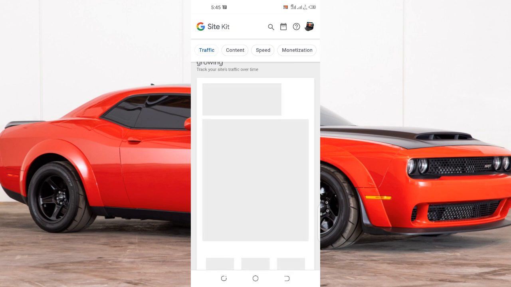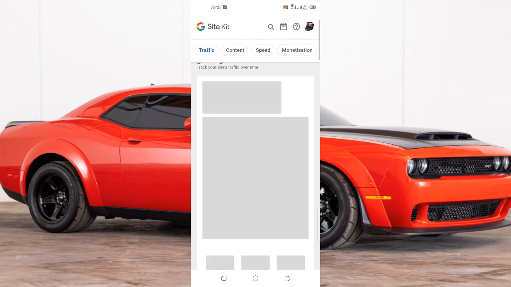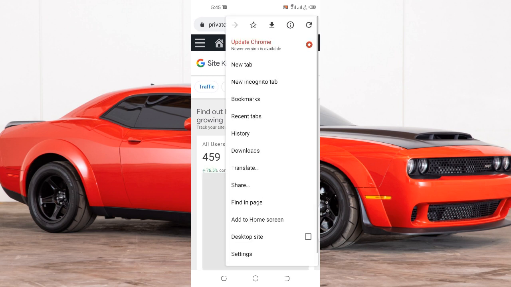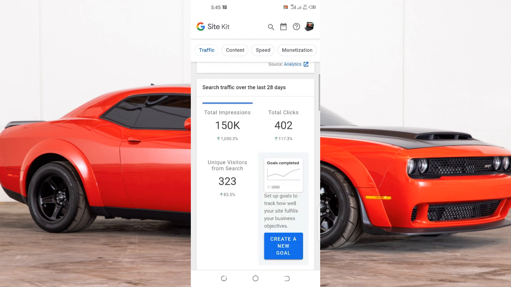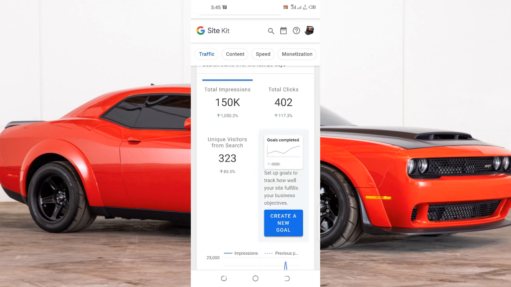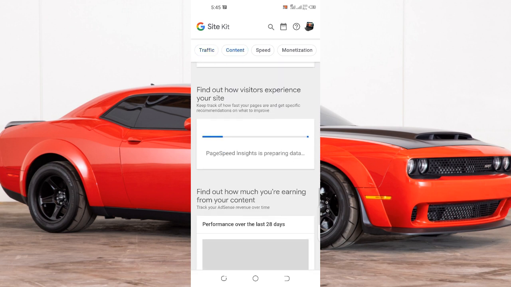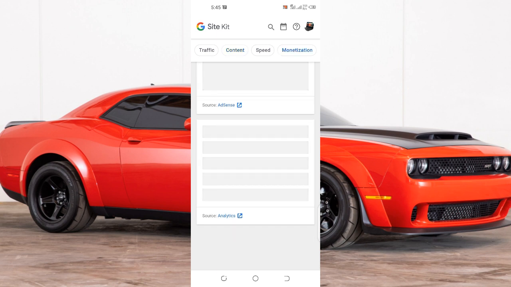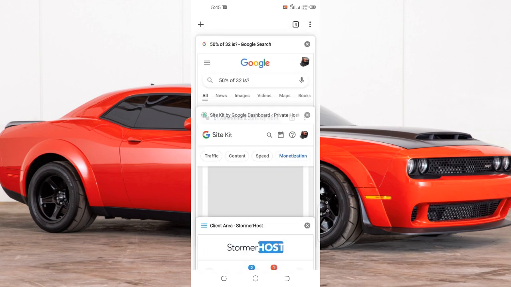So this is the number of people visiting our website at this particular time. So it's very important. If you finish creating your website, you can go to Google Search Console. So just go to Google. This is the visitors we are getting for now. You can see the impressions are increasing, and even our sales at Google AdSense. So after you have finished starting the website, just go to Google Search Console.